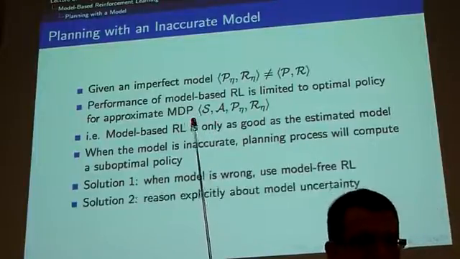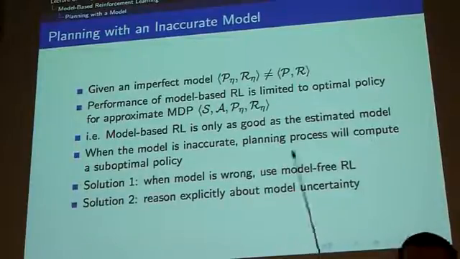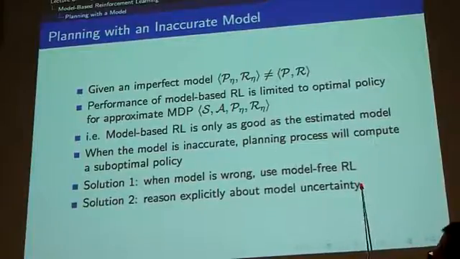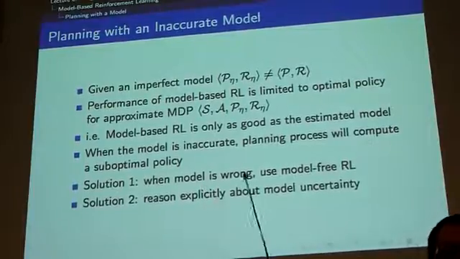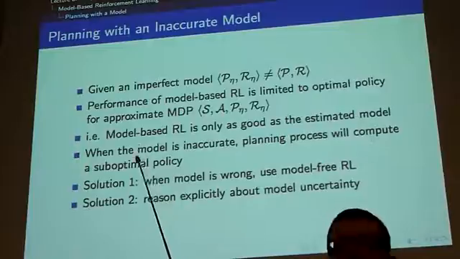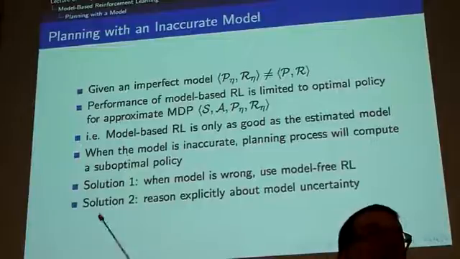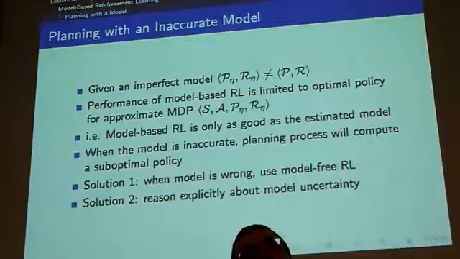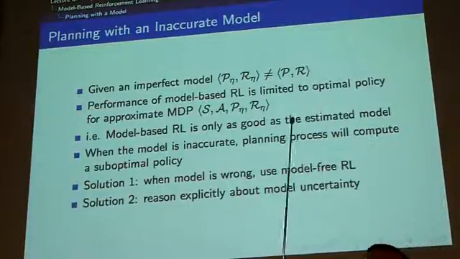The second approach, which we'll come to at the end, is reasoning explicitly about model uncertainty. This is sort of the Bayesian viewpoint, or at least that's one approach. For example, you might say, well, the model's inaccurate, but we might keep some distribution over what the world looks like. So we don't commit entirely to one particular hypothesis about the world. We maintain a distribution over all the different ways the world might be, and then reason explicitly about that whole distribution, so we're much more robust to the possibility that the world might look like any one of these different things.